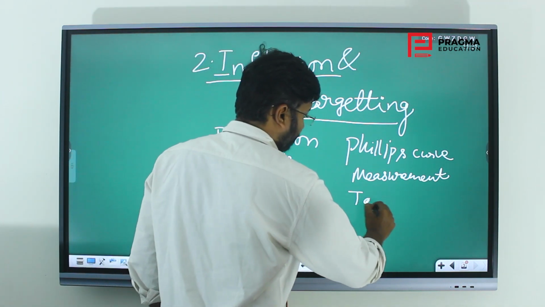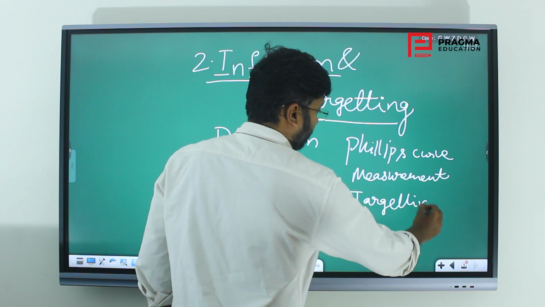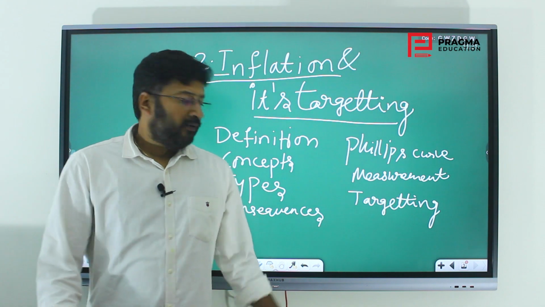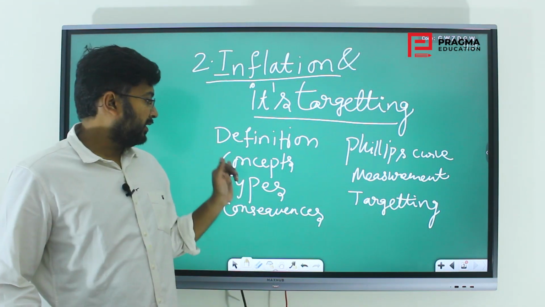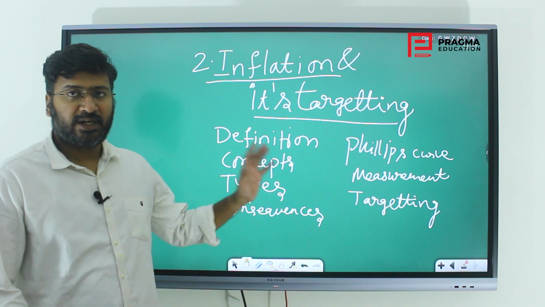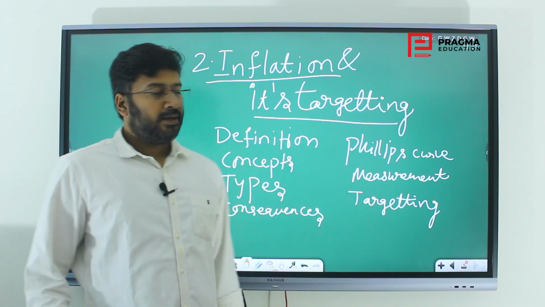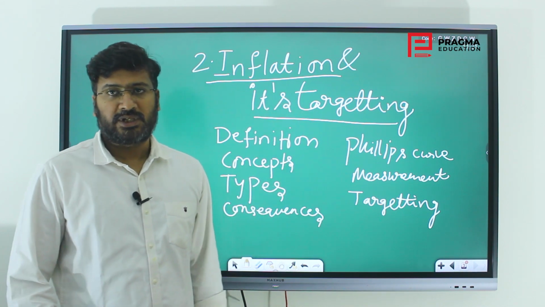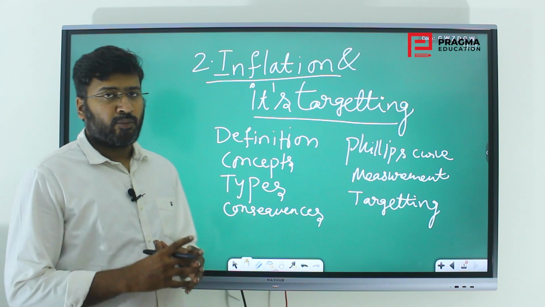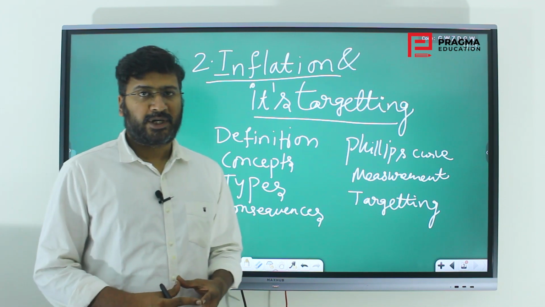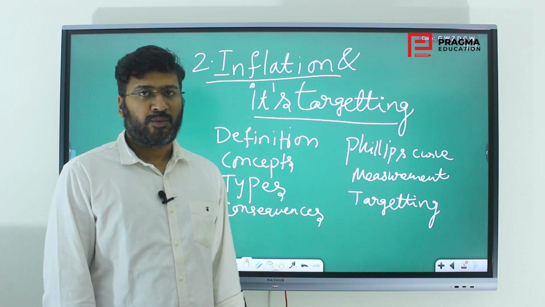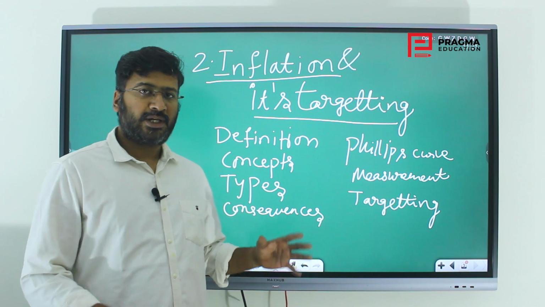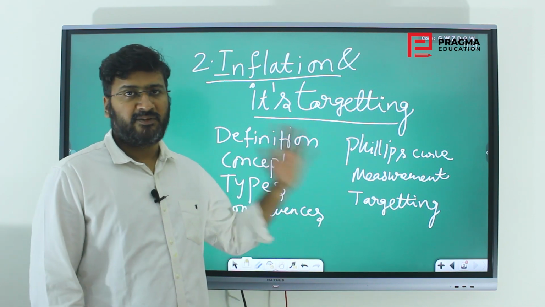Next, we will be getting into the targeting of inflation. Why it is essential to target the inflation, we will get to know in the consequences of inflation. And when you understand the concept of inflation, you will understand that it needs to be targeted. So we will be looking into the targeting part also in the same chapter as inflation, which comprises of monetary policy and the role of RBI and everything. Monetary policy is not again studied separately, and we will be exhaustively studying monetary policy, framework agreement, committee and all other aspects related to the same in the targeting chapter of inflation itself.